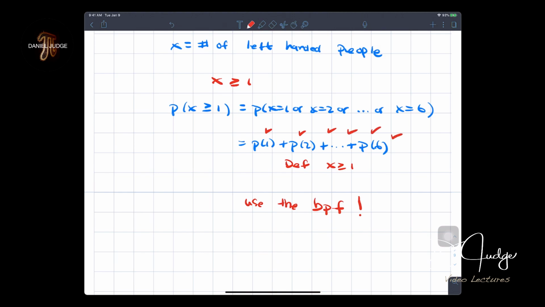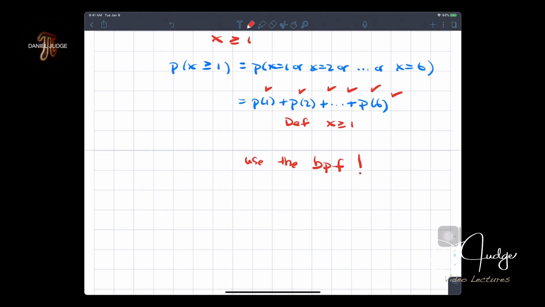So I have to use this formula that we learned last week, about maybe what? 1, 2, 3, 4, 5, 6 times. So use that formula 6 times. You're going to have to find P of 1. You have to find P of 2, P of 3, all the way up to P of 6, and then add those probabilities because of the definition of at least 1. These are all ors. You add, the addition rule. Remember?